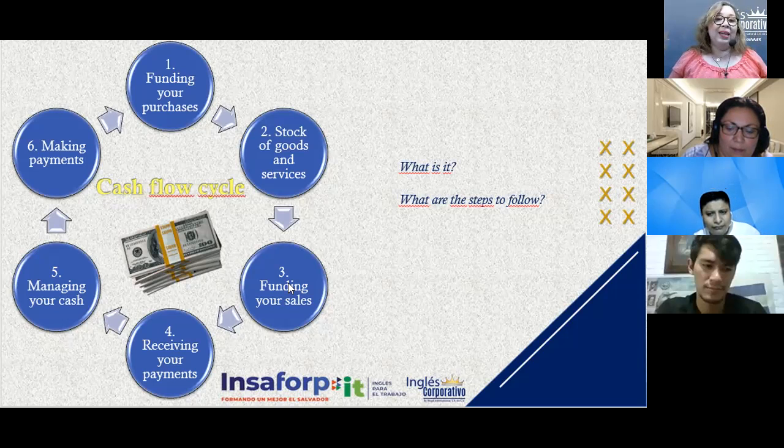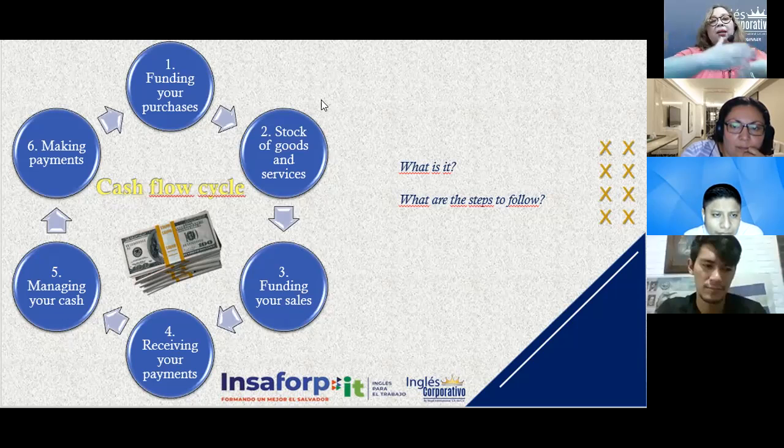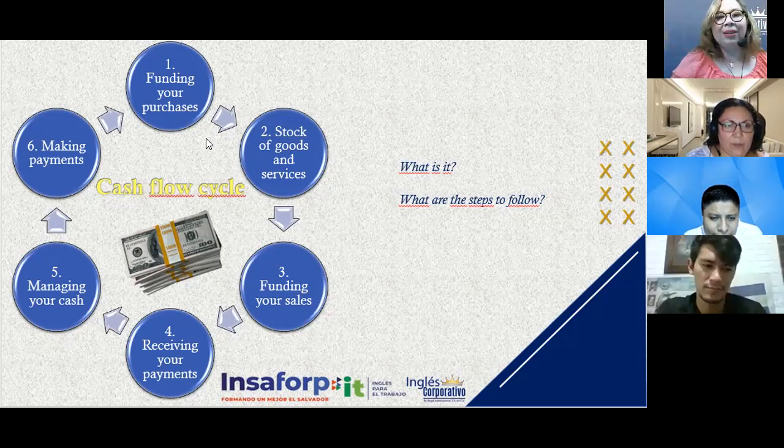Y como vimos el viernes, ¿verdad? Nancy nos indujo a comprender la palabra embezzlement, ¿ok? Si hay alguien que está sustrayendo el dinero de las cuentas, también aquí se va a ver en the cash flow cycle, ¿ok? Pero en realidad es cómo se transforma este dinero hasta llegar a las ganancias. It's how the money is transforming in every stage, okay, to get the earnings, or the profits of a company.